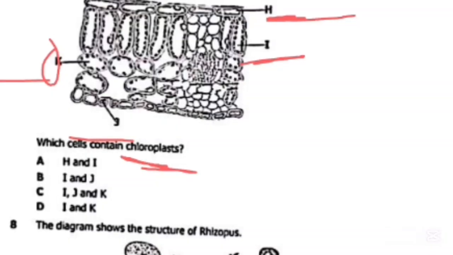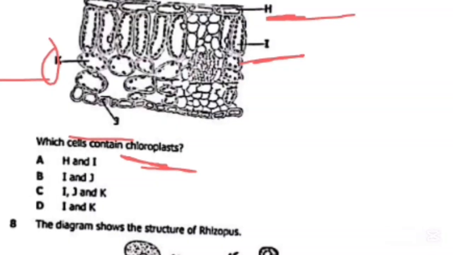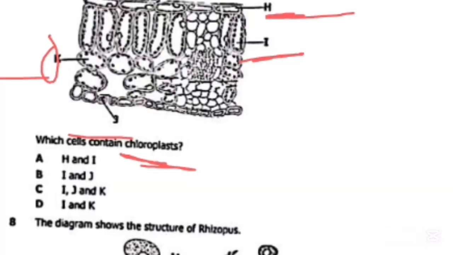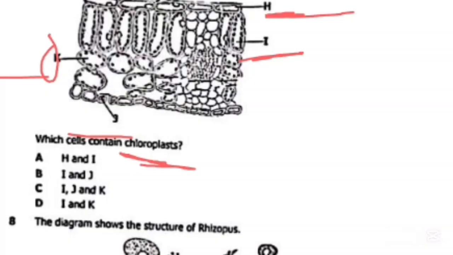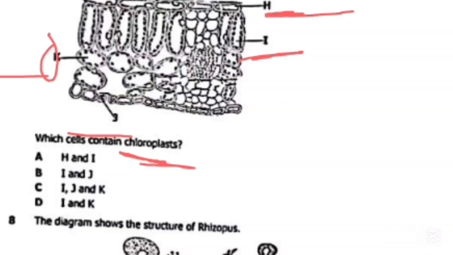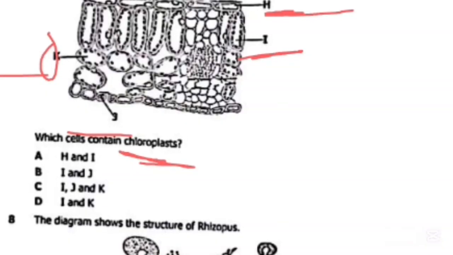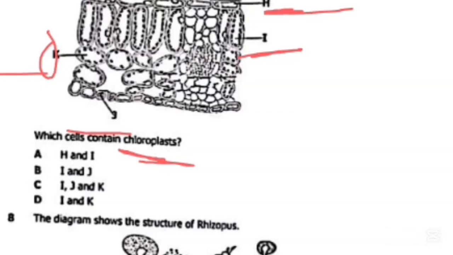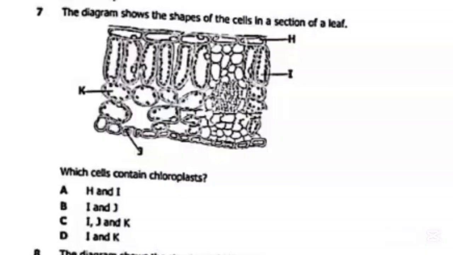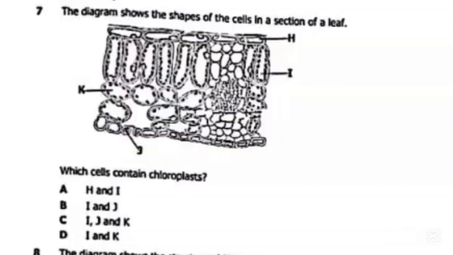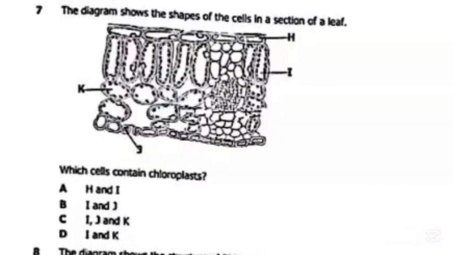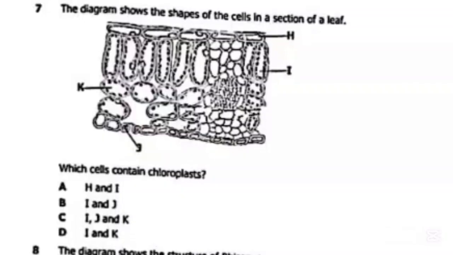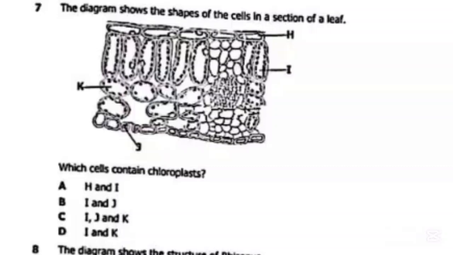So meaning H does not have what? Chloroplast, because its function is to facilitate what? So its function is to facilitate the penetration of light and also the reduction in transpiration. So when you talk about which part contains a high concentration of chloroplast, H does not contain it, as I am explaining why it does not contain chloroplast.